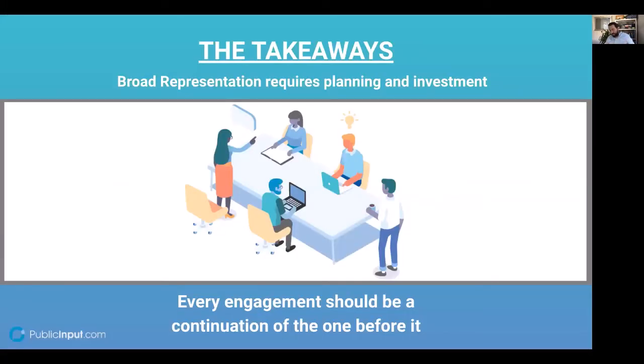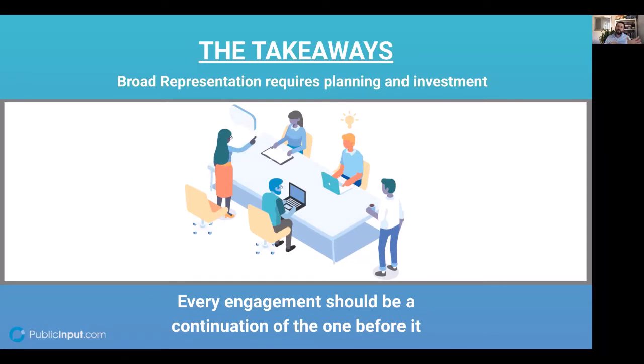And before I hand it over to Joseph to again elaborate on some tactical approaches for online engagement, I want to recap the whole thing in two sentences, if you remember nothing else. Broad representation, knowing where your underrepresented audiences live, being able to achieve engagement with them. It requires planning and it requires investment. Those are things that mean time and energy. Our hope is that if you do them and then you store that information and you manage that data, you do not have to do them again over and over.